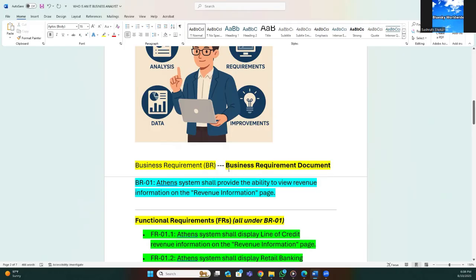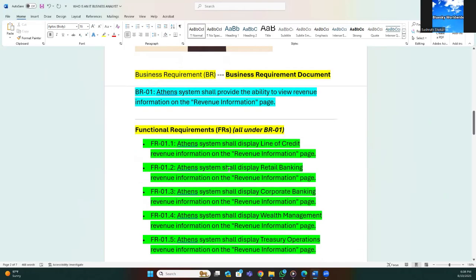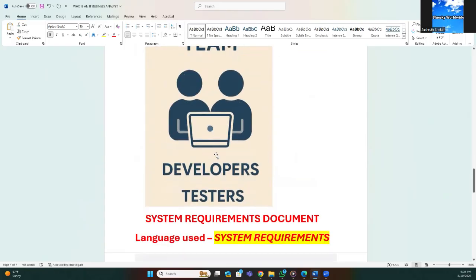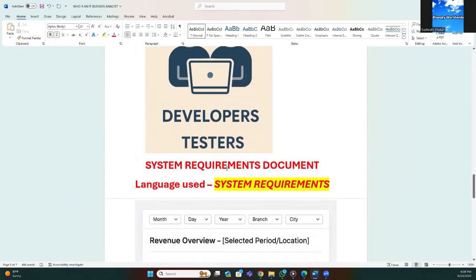That's where they'll capture it. The title of that document is business requirement document. And then the system requirements will be in the system design document. System requirements document or system design document, both mean the same.